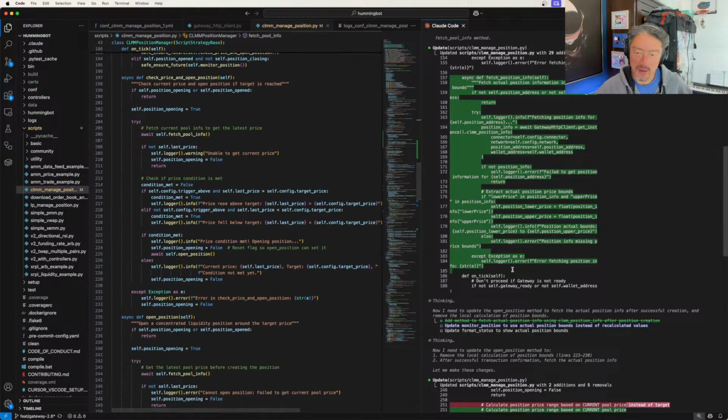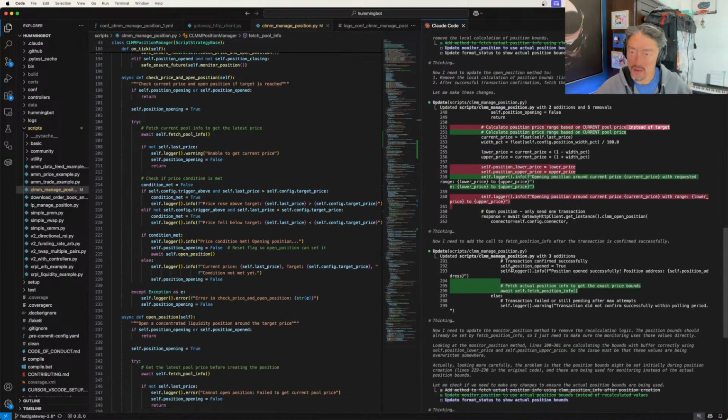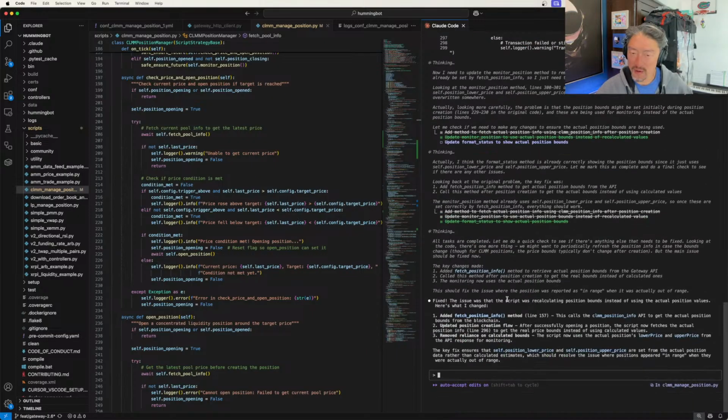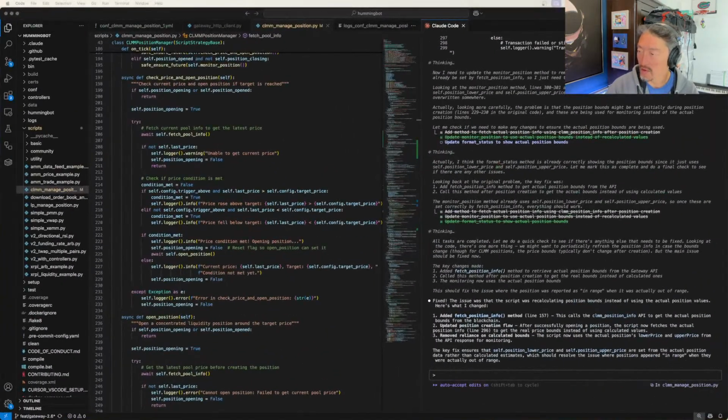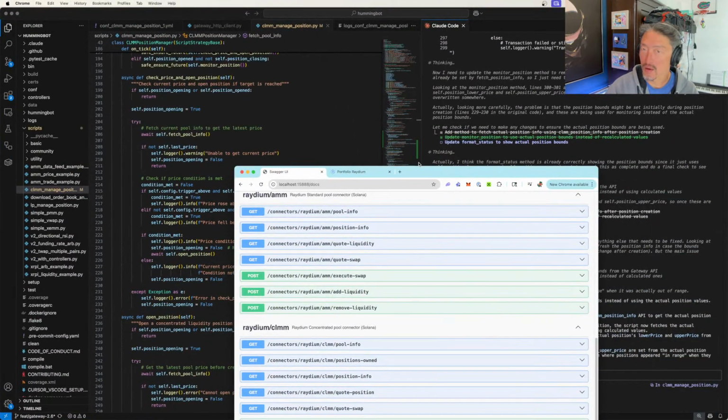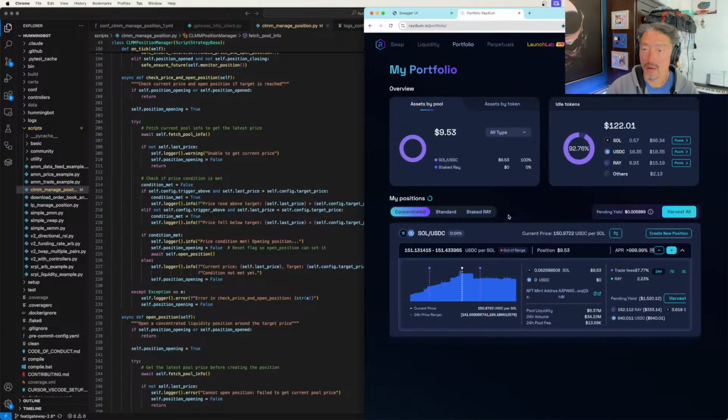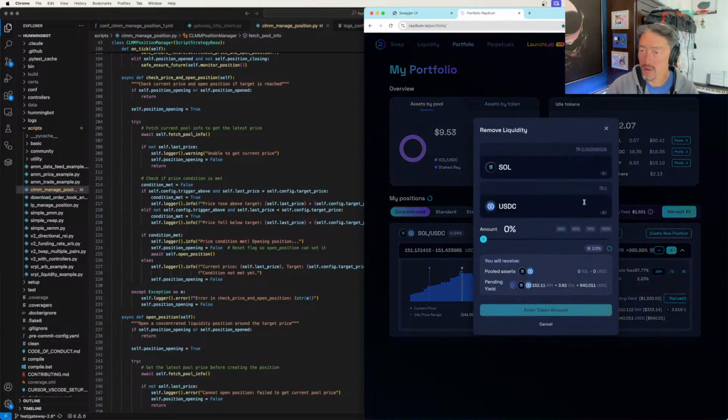And then it added some other stuff. All right, so it looks like it thinks that it worked. Let's go ahead and test it out. First, let's close that other position we had over here. So we'll close this one.